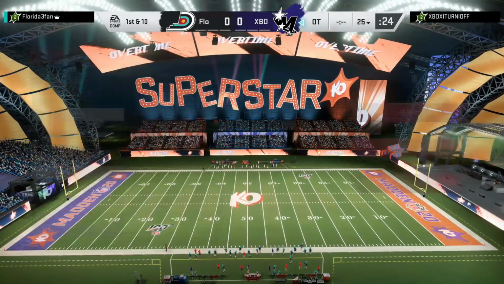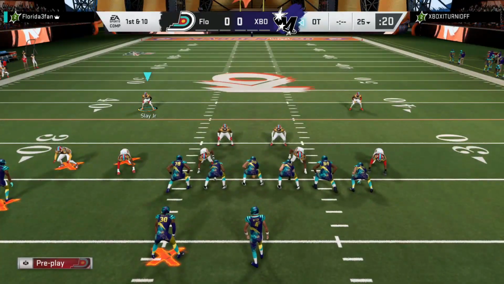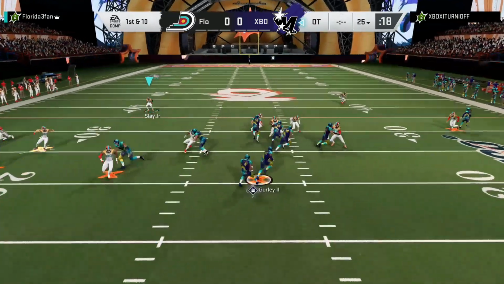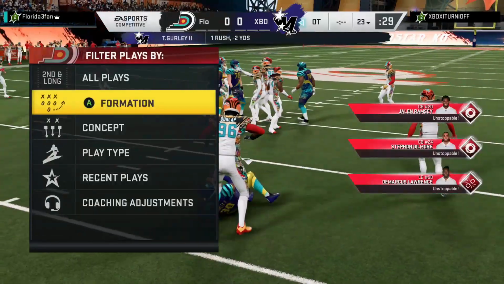Go ahead and get back on that safety and lurk, find an open guy and help out where I can. Go ahead and pinch the line as well. All right, he's running it, and he didn't get anything. So I'm happy about that. Carlos Dunlap with the big stop there.